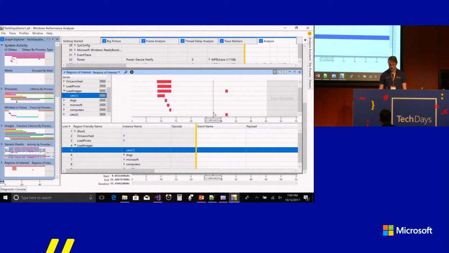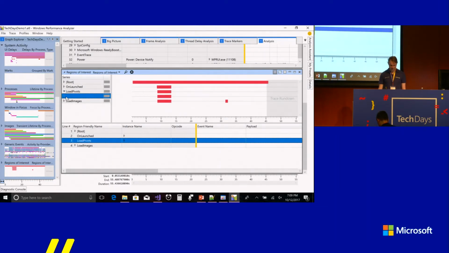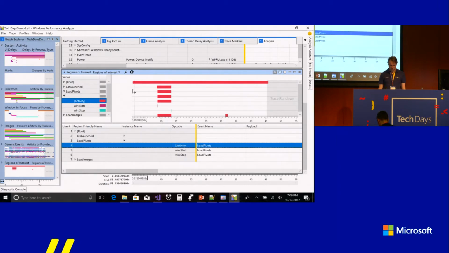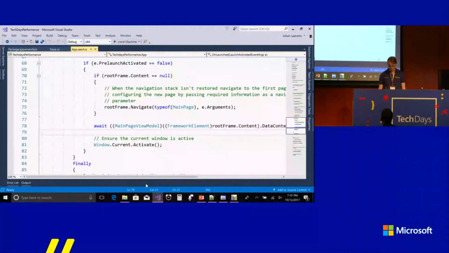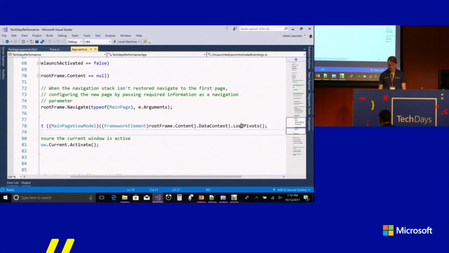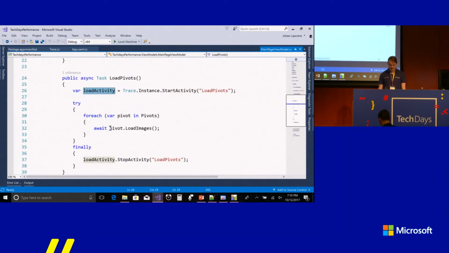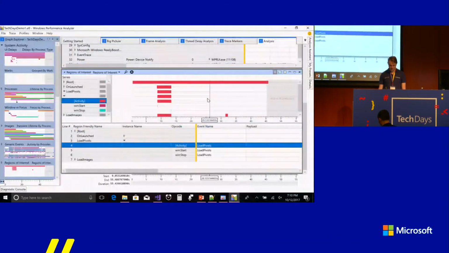We could parallelize this. And then at the end, I refreshed one of the tabs, and you can see that there's another set of events for this. And you can see actually the string that I passed in, that I loaded cats twice. Now the load pivots thing is the method that is initially called by OnLaunched, and you can see that those bars are actually exactly overlapping. So you can see here that in the OnLaunched I actually call load pivots, and load pivots has another activity with the load pivot string. And you can see here that that spans basically the whole of the time.